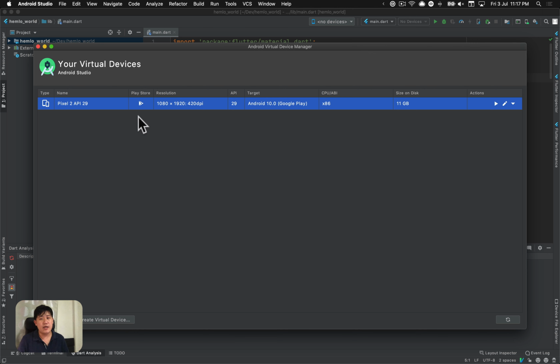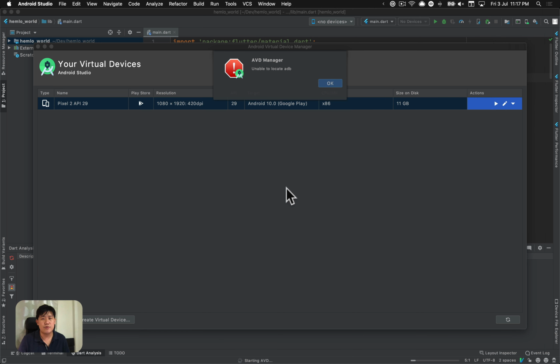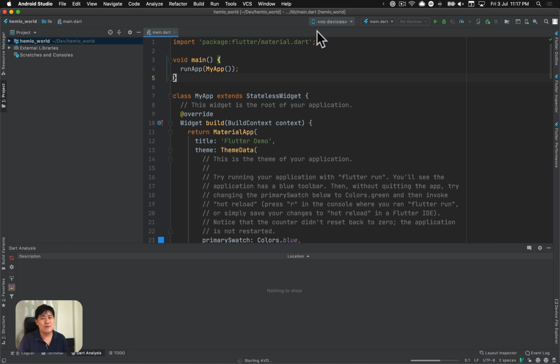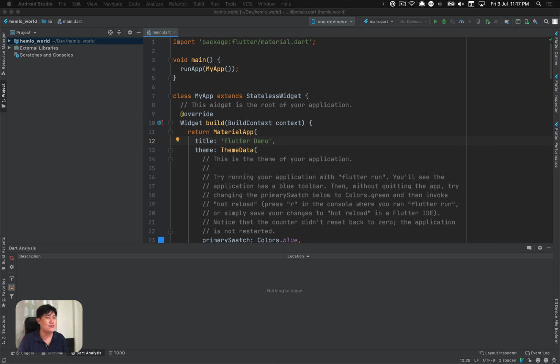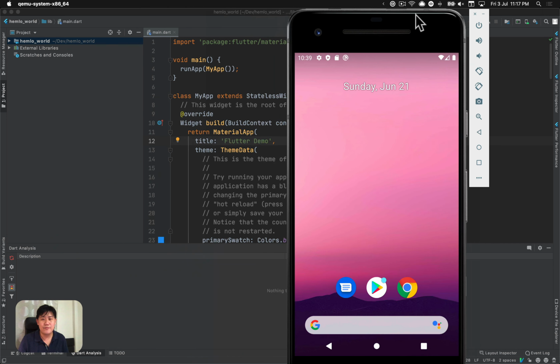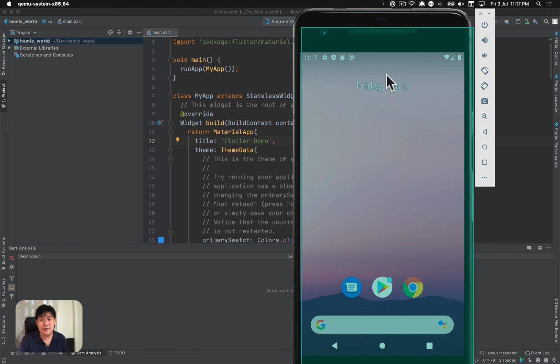When you're done, you can press run, this run button, launch. Okay, hold up. Unable to launch. I have no idea what's going on. So I'm just going to, ooh, it works. Ignore that. So here's my emulator. Not a very nice phone, but it's okay. It's enough for what I need.